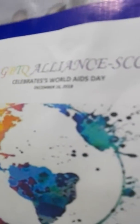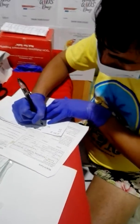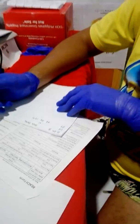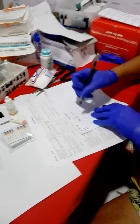We are here right now at the LGBT Alliance Silay chapter, where we celebrate World AIDS Day. And of course, the Silay City chapter is checking the blood test to see if the recipient is reactive or non-reactive. Our dear president of the organization is a certified CBS motivator, where he trained to be able to perform the procedure.